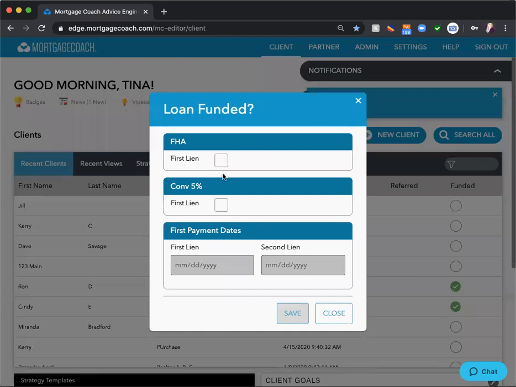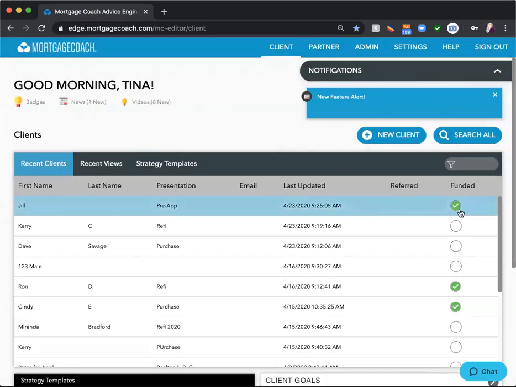I'm going to choose which loan they did. I'm going to say they picked that 5% conventional, and I'm going to say that today was their funding day, April 23rd. And the reason I'm going to do this is because later on, when I am ready to do an annual mortgage review, I know all of the details about that loan.